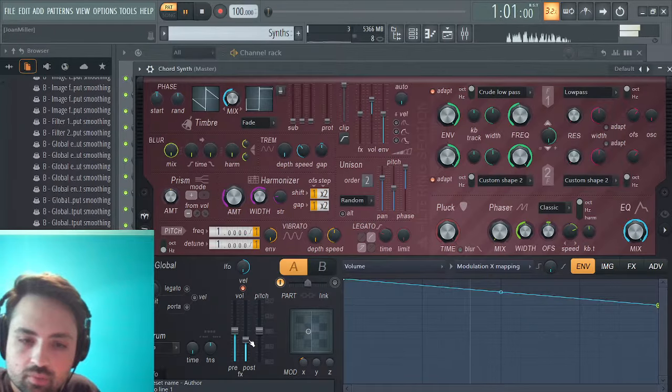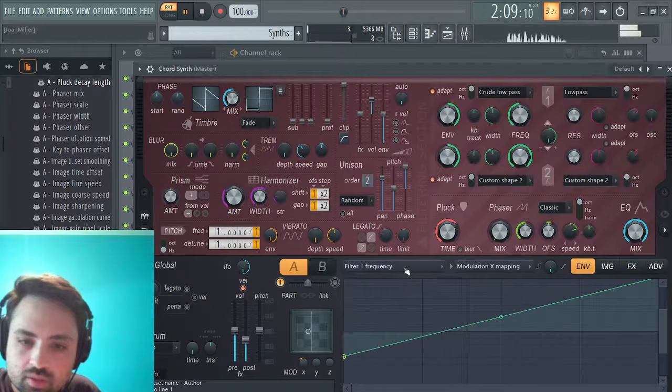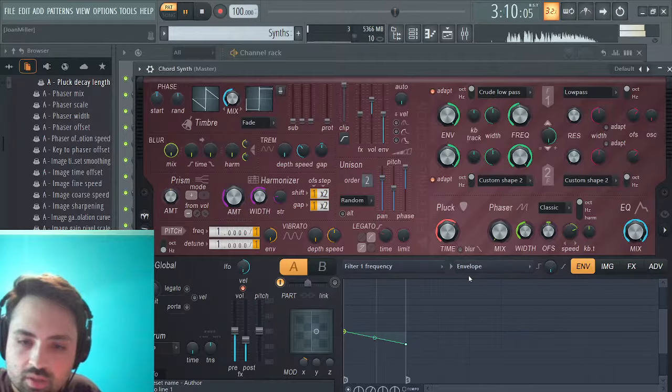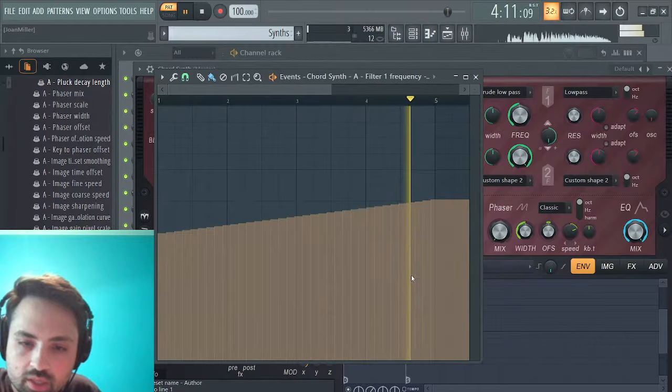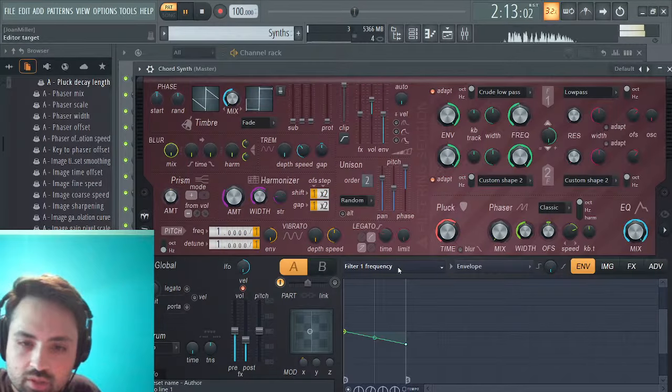I don't want there to be any conceivable drop in volume. Nice. I feel like there could be a little more in the decay, a little longer decay. Or actually, maybe the volume decay could be a little more.